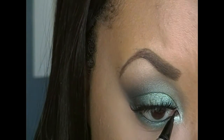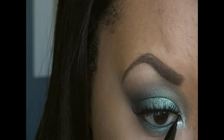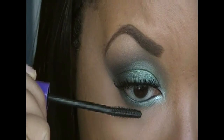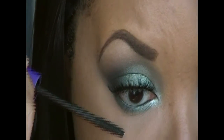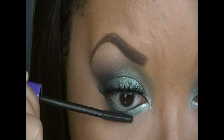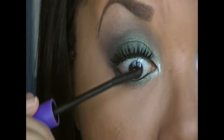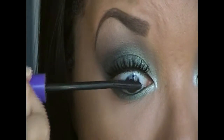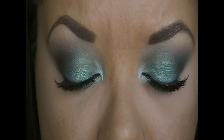Now I'm taking my liquid liner and just lining the inner corners to make my lashes look more seamless. I do this all the time, it really makes a big difference. And then I'm just going to apply my mascara on my lower lash lines and my upper lash line to further blend the lashes into each other. After that, the eyes are complete, and then we're going to move on to the rest of the face.